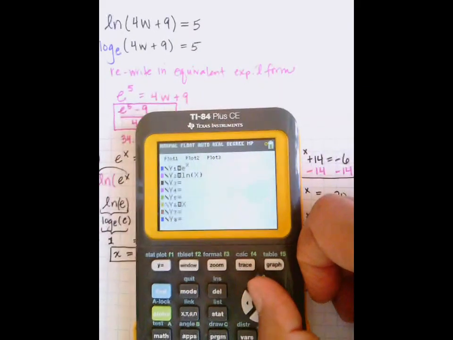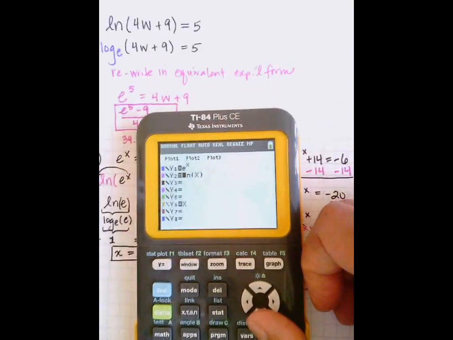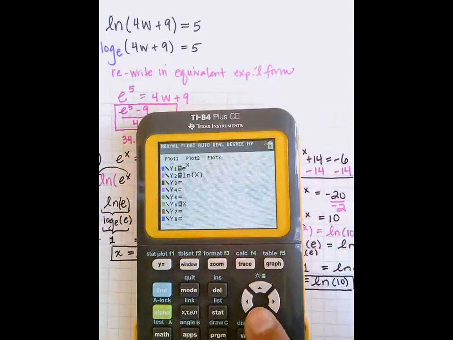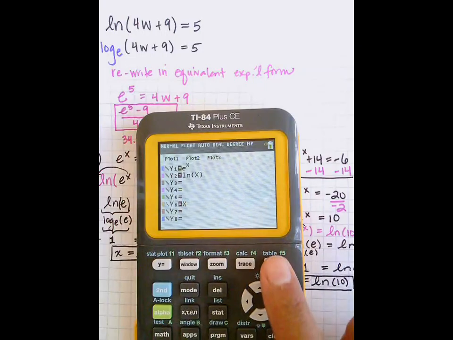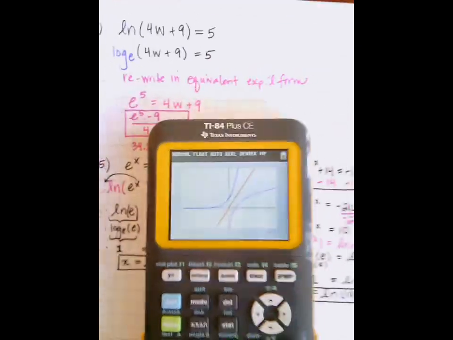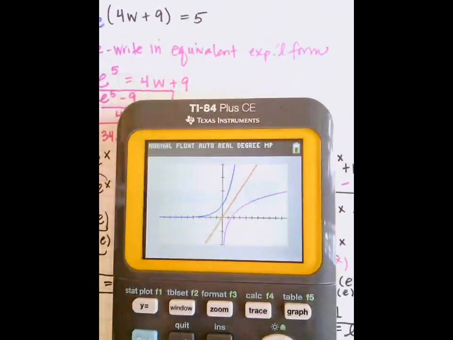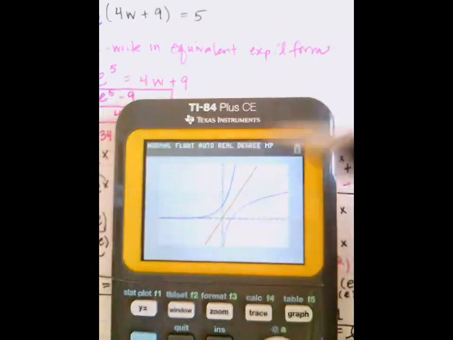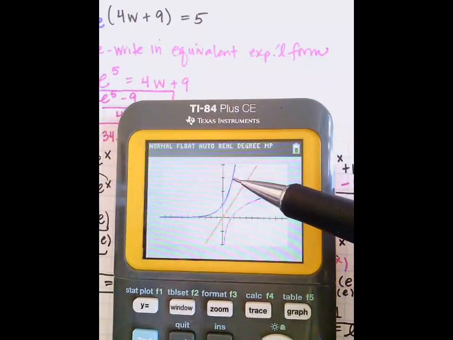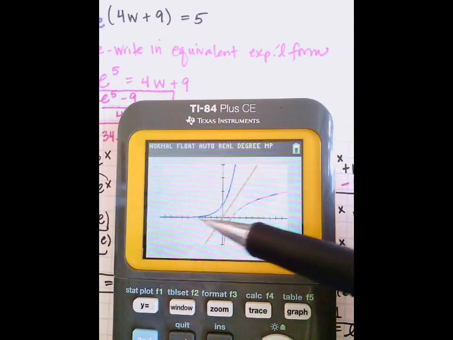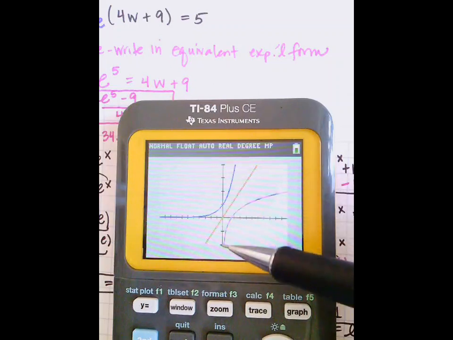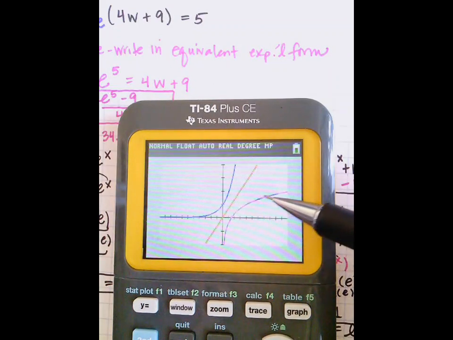Its inverse equation is the natural log of x. So I'm plotting that. And just because of the fact that we also know from chapter 5 that functions and their inverses are reflections over y equals x, I went ahead and put that into my calculator. If I hit graph here, you can kind of see how, again, both of these are just functions. The blue function here is e to the x. It's an exponential growth curve. And its logarithmic inverse function is the natural log.